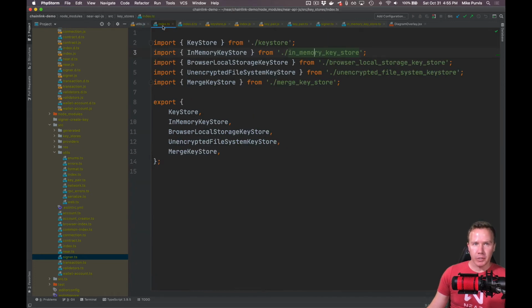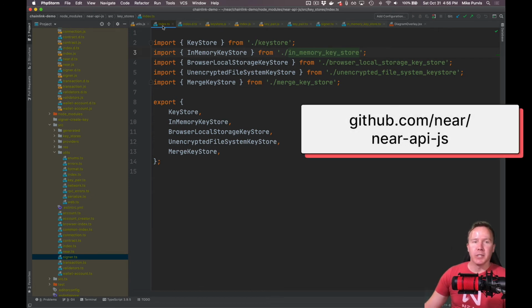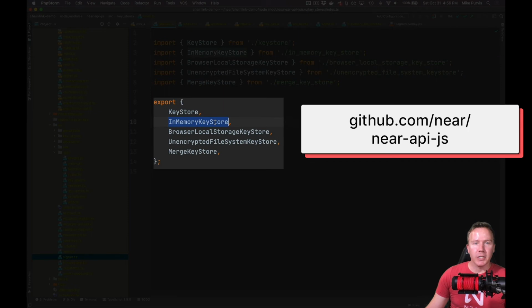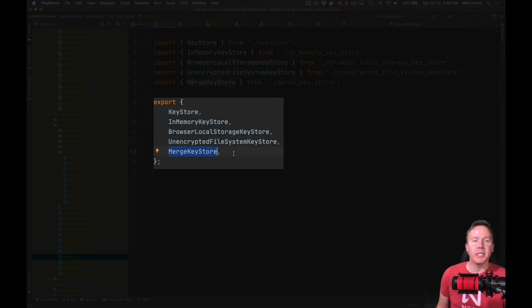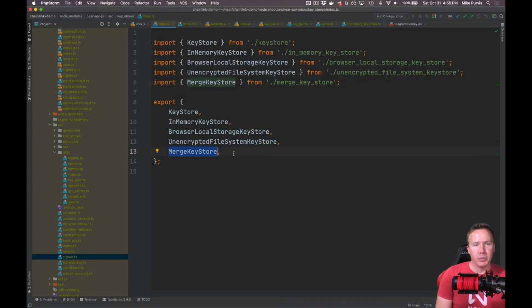Open up this really quickly. Don't worry if this is above your head. This is not really that important, but in case folks are watching this and interested, this is a file from near-api-js, and we can see that we've got these in-memory key store, browser local storage key store, unencrypted file system key store, and then merge key store. Merge key store is a way to have multiple of these.